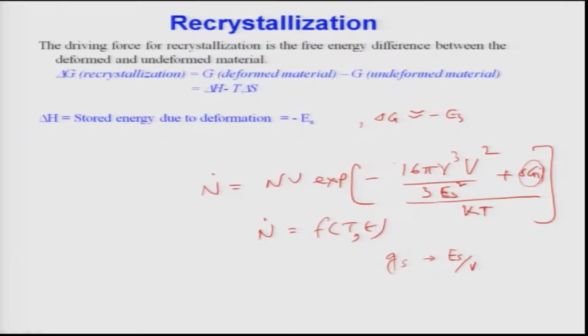As you see here, this is a negative term, this is a positive term. So, if you want to have a higher nucleation density, you need to have a large value of grain boundary migration. Why? Because this negative part will be reduced further as you go along. Remember that E s is independent of temperature. E s is the stored energy. It depends on the cold work, the strain rate, the type of material, even the type of deformation process you adopt, but it doesn't depend much on the temperature. So therefore N dot is a strong function of temperature.